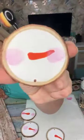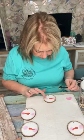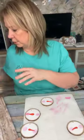Oh my gosh, look. You see the little cheeks? They're going to be doing this on everything. Two little cheeks. I have to wash it out. Okay, I have these here. All right, so now we need some faces.